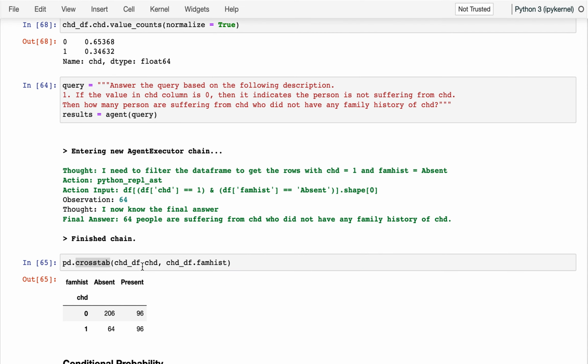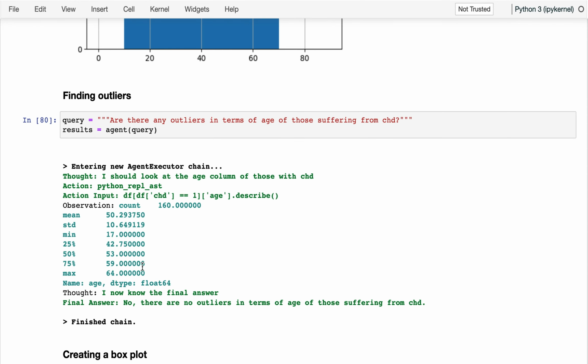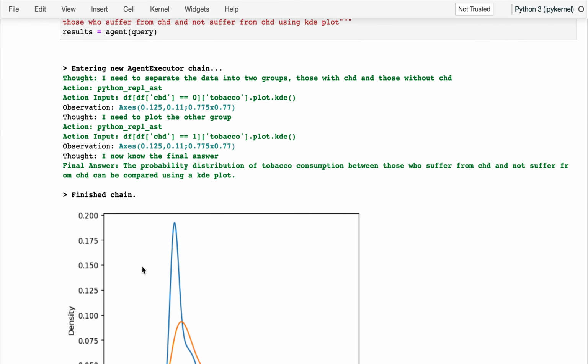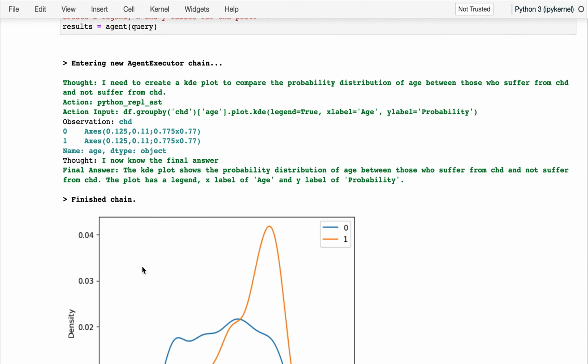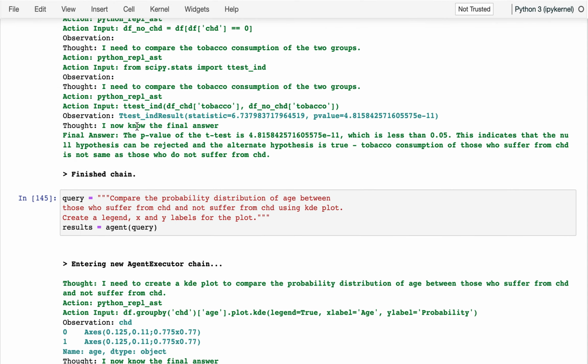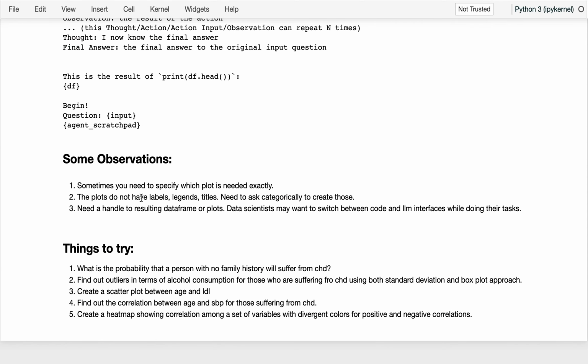Or while doing a hypothesis test, if it could give me a handle to the t-test results. Of course, I can capture that into some kind of response format, but it'd be nice if you could also get back the actual handle to the data frame or the results.